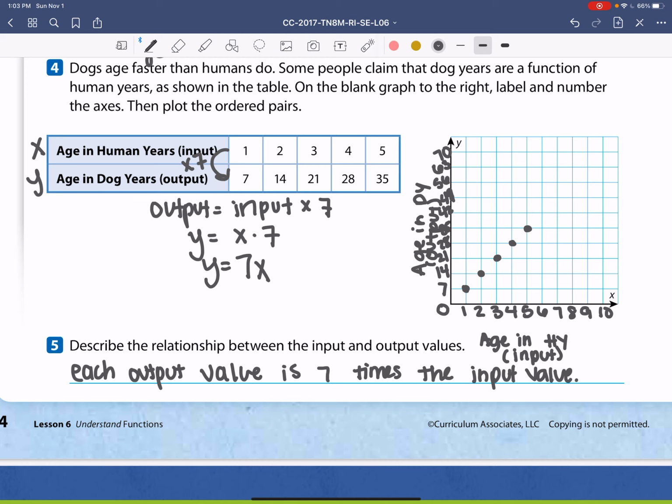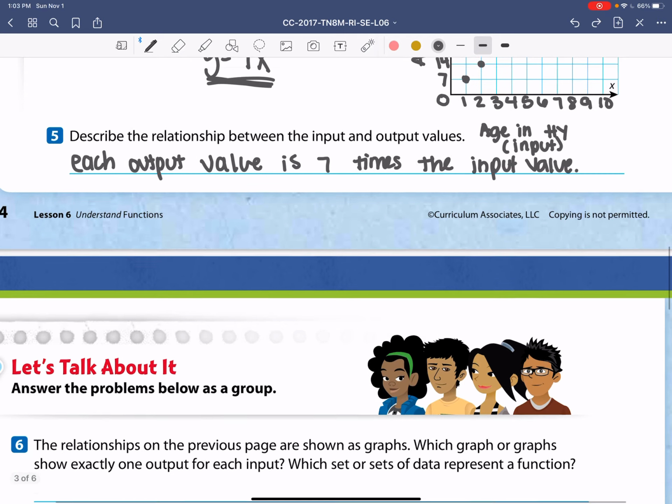Do you notice that with our equation that we wrote here, it doesn't have any plus or minus here? So that's interesting to say, but I just thought that was interesting to put. Okay, and that is it for this one. Let's go ahead and move on to the next page.